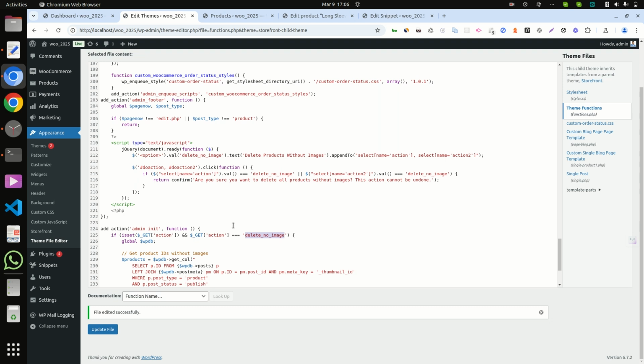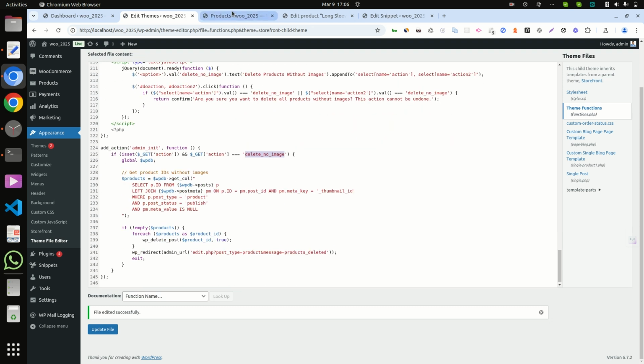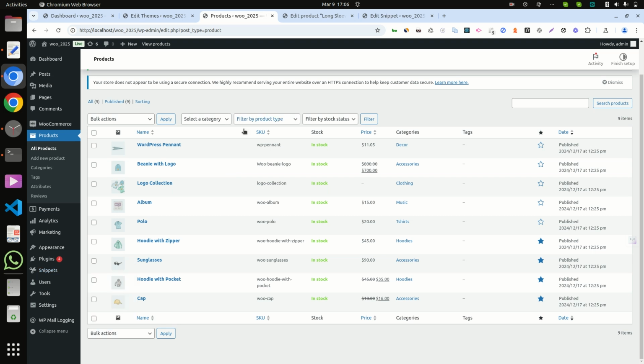And after doing all functionality, delete all products which you want, means if you want to delete 100 products which do not have images, then you can delete via this method.